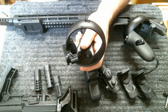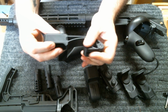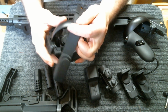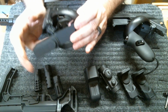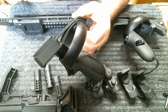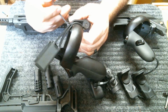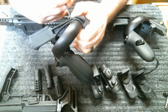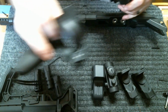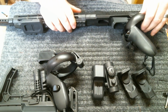I'll use this controller to put on. I have a dominant hand or main hand. And like I said, it's on a hinge. Both of them are on a hinge. One bolt. Line this up with the logo on the top of your controller. Rotate the bottom, applying moderate pressure. Grab a screw. There's an insert. There's no hex nut in there. It's an insert in the bottom, so you don't have to mess with that. You just push this one bolt in place, apply some pressure on the bottom, and it'll seat, and screw it down. That's it. So same principle for the offhand. But that's the assembly for the Quest.